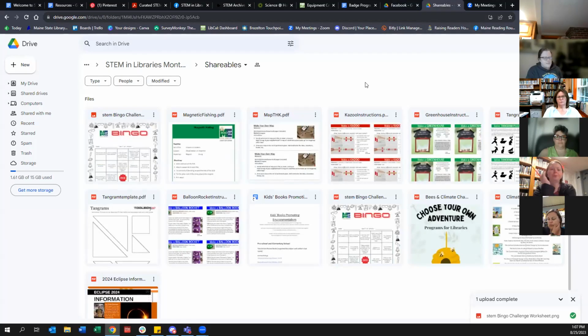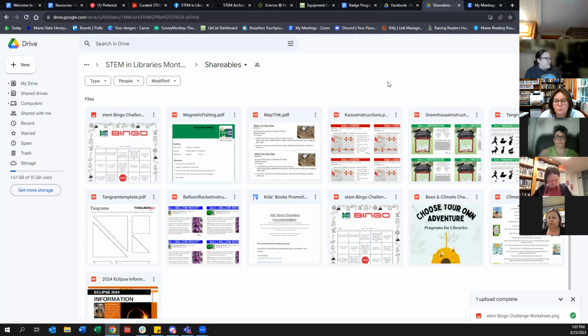The shareables section is a couple of new things, but for the most part, things that we started or sort of already had. Some of them are from the Take and Makes section that we keep on the website. Some things that really worked in with the STEM theme. There's a couple of things that I've created in partnership with the Gulf of Maine Research Institute and the grant we're doing with them around STEM and climate science.